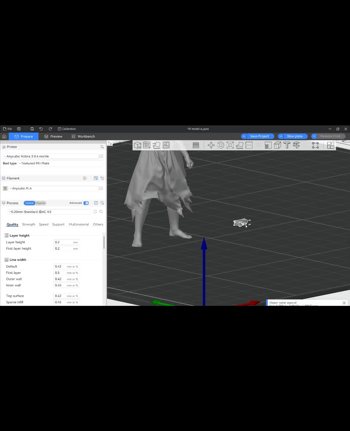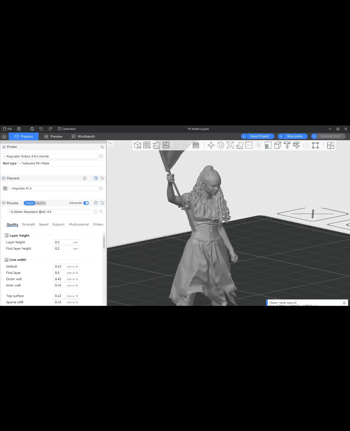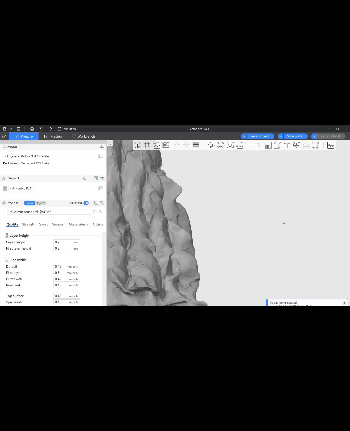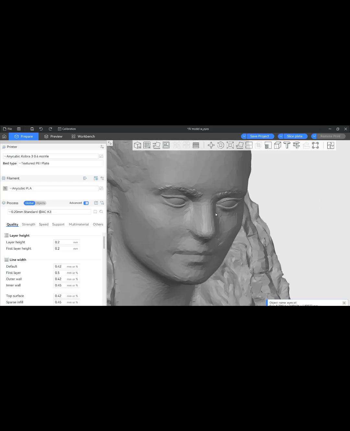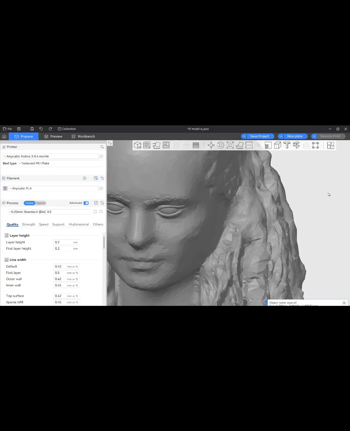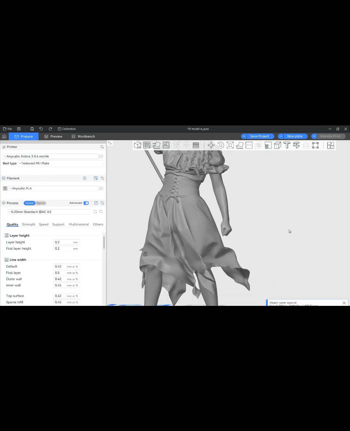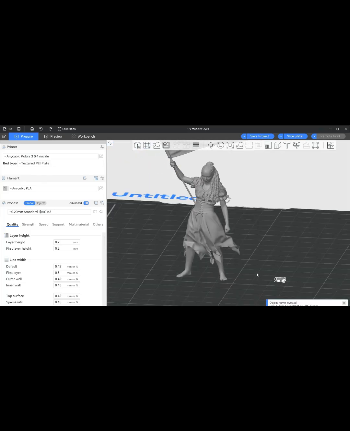Then I exported this as an STL and merged it to her face. And then I went back into Blender and smoothed out all the edges and stuff. So yeah, I cheated. Anyway, you're welcome if that suits your needs at all.